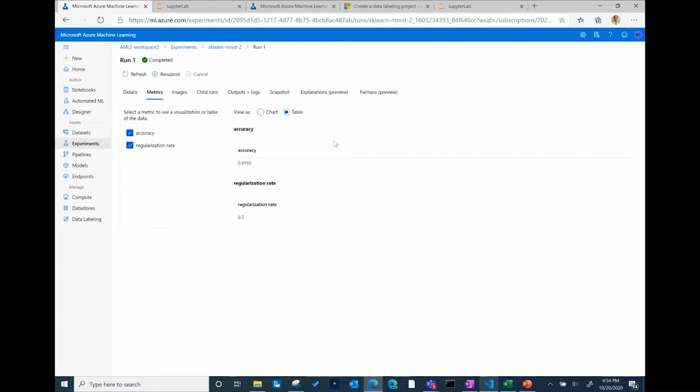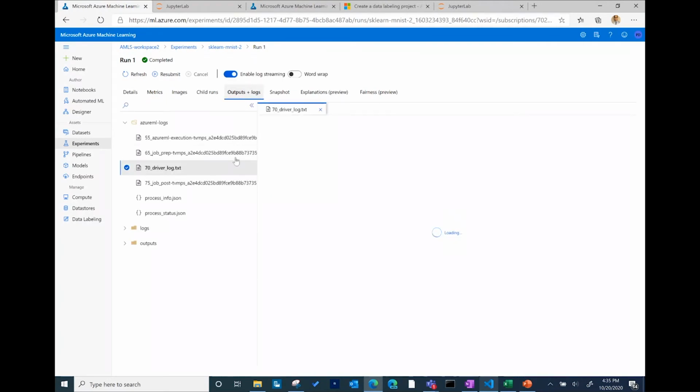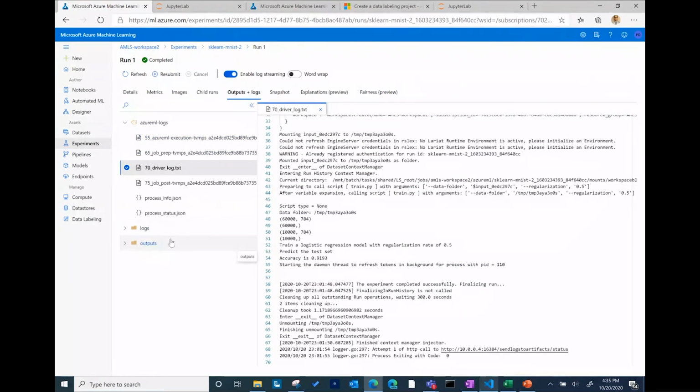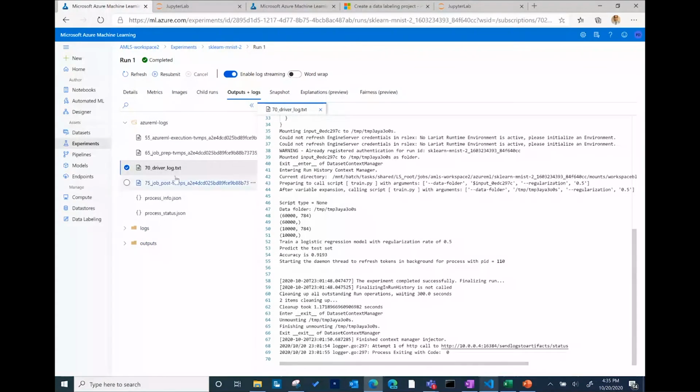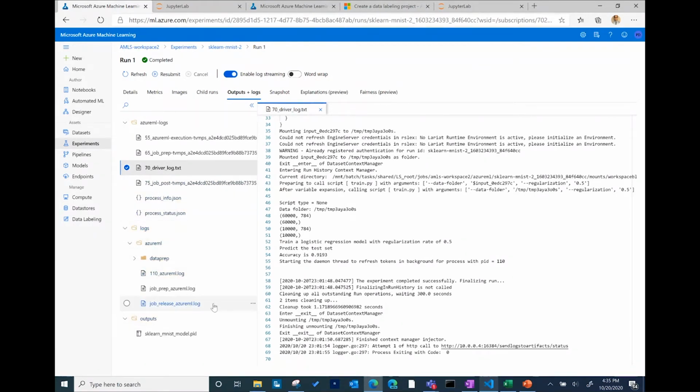You can track whatever metric that you want, and you can control that through the code. This particular model was built using code, the SDK. So you have more control over what you want to visualize, whereas the AutoML pretty much gives you every single possible metric that it could find. So you just get a bit more control of the type of model that are being built. And you can also see the output logs of that model training run. You have all the metadata, like all the driver logs, and the containers that were spun up to train the model are also available here. And every kind of log that you would need, including the actual model itself, is also available.